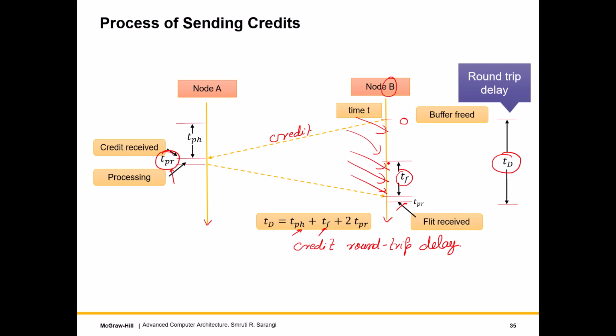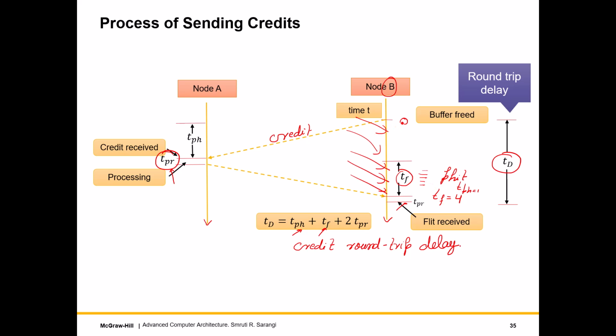In this case, you are assuming that the time it takes for a single flit to come takes TF cycles. Of course, the assumption over here is that it's not the case that these TF cycles are spent in the copper wire, but rather a flit comprises multiple fits and those fits are sent in consecutive cycles. So, we can say that if it takes one cycle to transmit a single fit, and if there are 4 fits in the flit, then we can assume that TF is equal to 4. This would be a rough calculation. But again, the idea is that to receive the full flit, it will take 4 cycles.